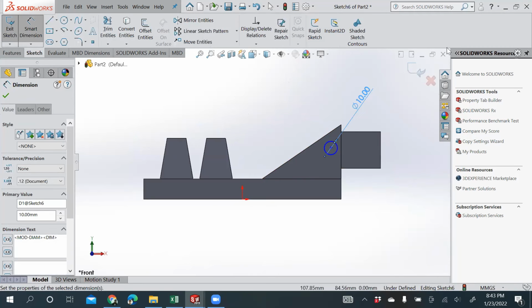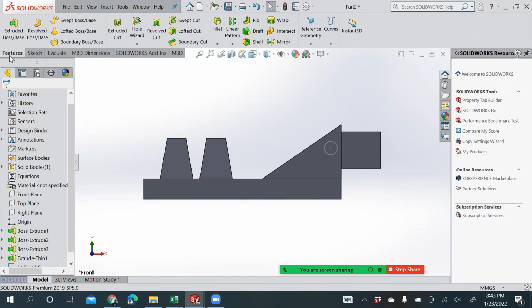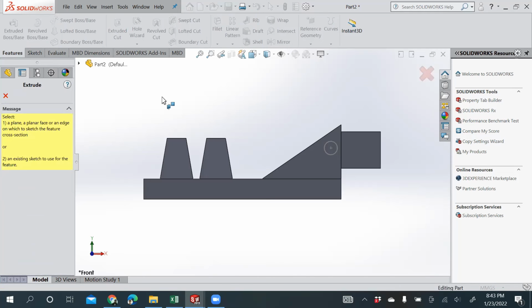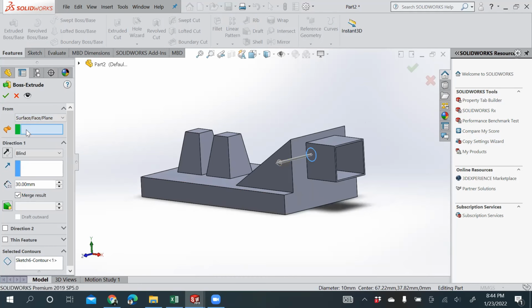Now we'll be exiting the sketch module, going to the feature tab, and this time I'm not going to use any dimensions here. I need to select the sketch, obviously. This will be selected as surface or face or plane.